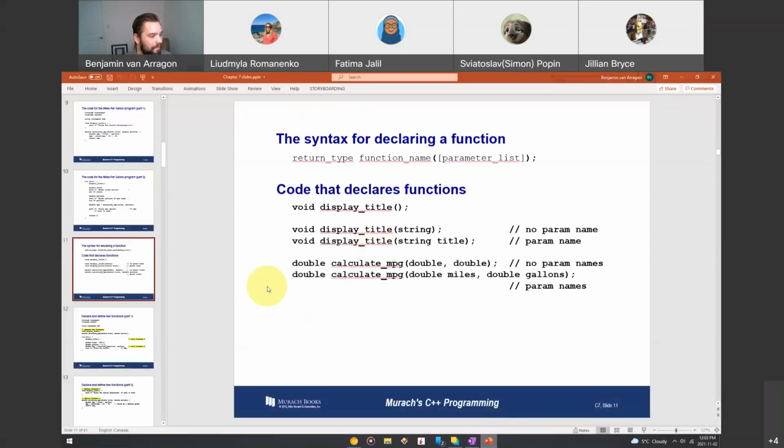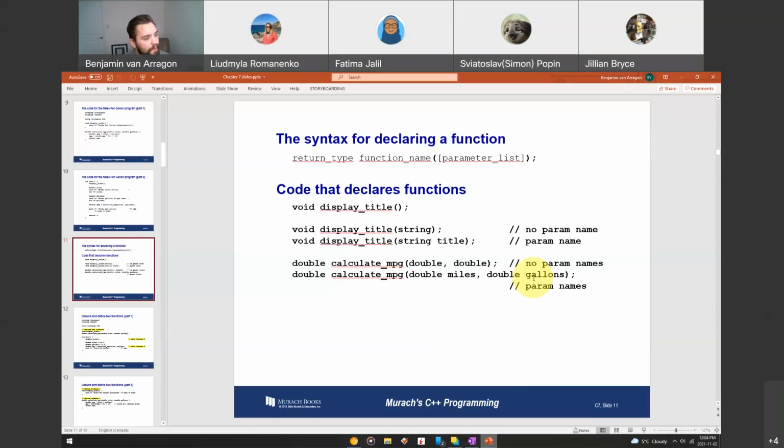That's good. Okay, so looking at the syntax for declaring a function. There's something called declaring a function and then defining a function. So declaring a function is something you can do at the top of your C++ program so that your compiler knows when it's going through the code what to expect for that function. It's not a necessity that you do this, but it can help out later on if your code is really, really long or you have a bunch of functions named a similar thing.